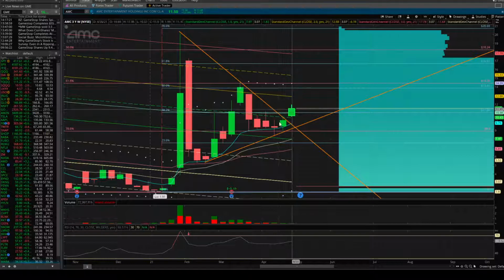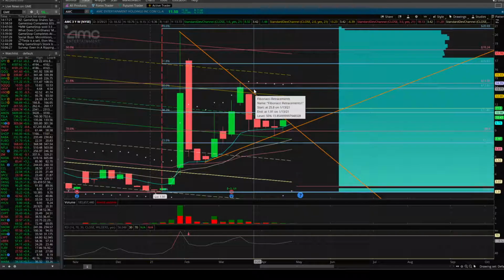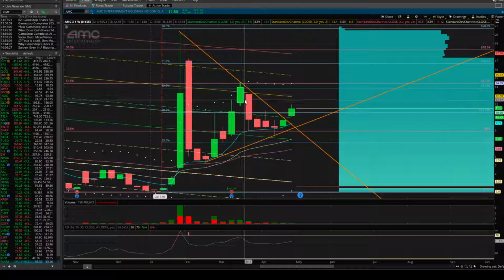But you see here, if we're planning to play weekly time frames, you like to attack the large engulfing bar. So a calculated measured move for at least Friday could be this 13.19 level. That puts us right up into this 2 standard deviation mark, which is at 12.88 right now. But this large candle from March 22nd is what I have my eyes on this week as a target to finish at for AMC.